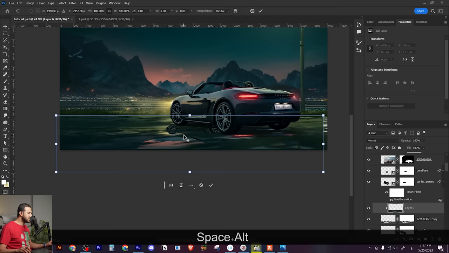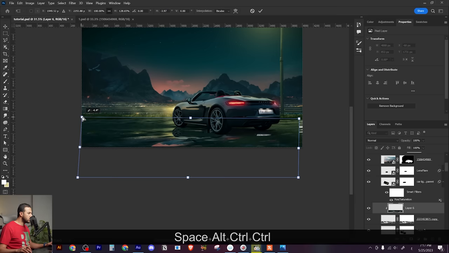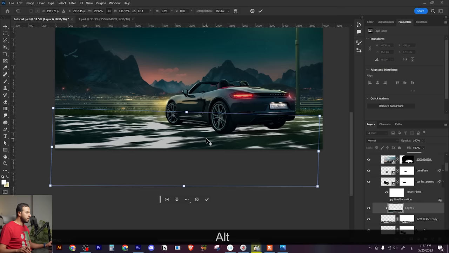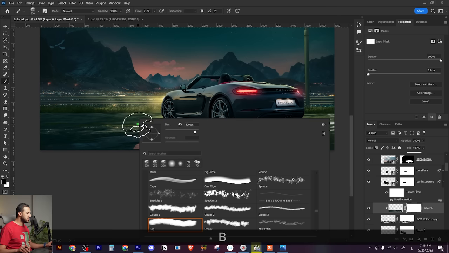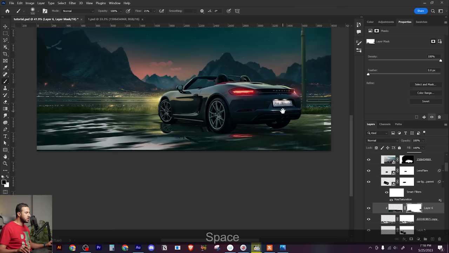And you could have done this element by element. So for example, I could have just copied the car element and reflected it, and then copied the bulb and make a clipping mask for each element on its own. Okay, but for now, I will just make it as a whole image using any kind of brush. So I will only keep the reflections of the car. Very good. Now let's create another duplicate of the car reflection.